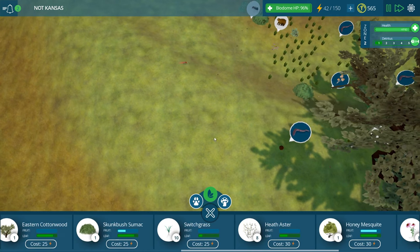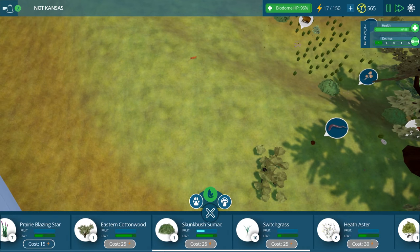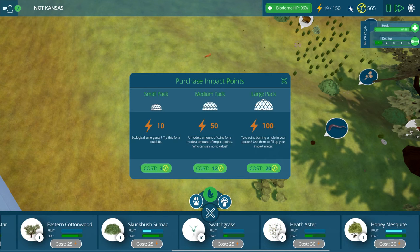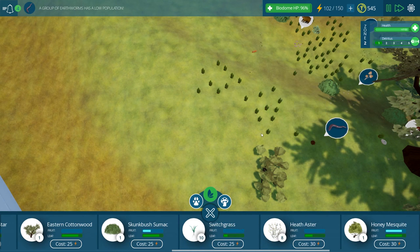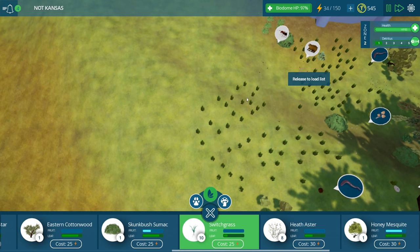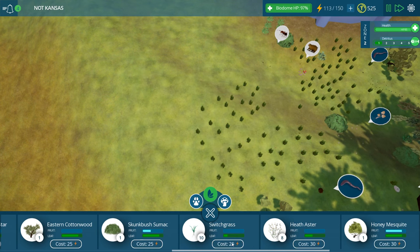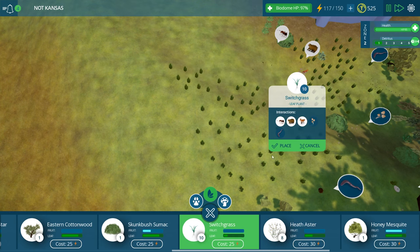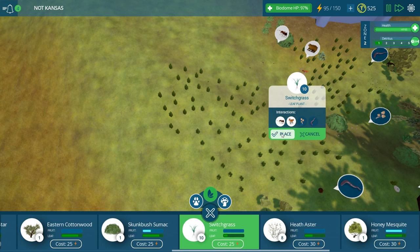The foxes have a big territory range and he's getting a little bit hungry - can't really blame him, doesn't look like there's a lot to eat. Let's get more switchgrass down really quickly. A group of earthworms has low population - how did that even happen? Then we'll get some mice placed in. The mice, as we were learning about last time with the foxes, make for excellent prey items - we probably need lots and lots and lots of mice. They must be like the little goatees of the tropical zone where you need to have tons of them around if you're going to make sure everybody is fed.